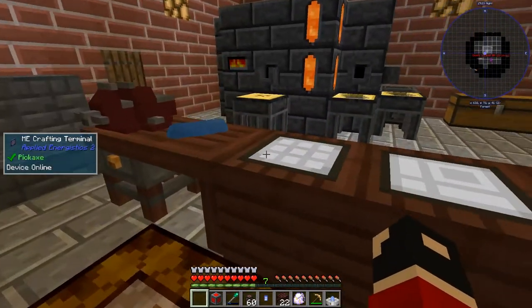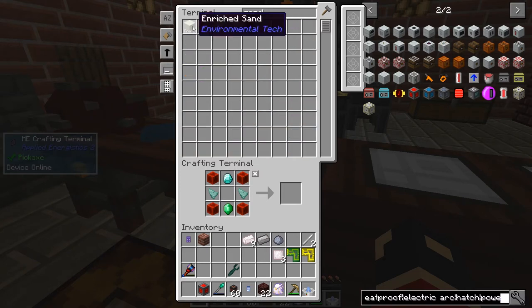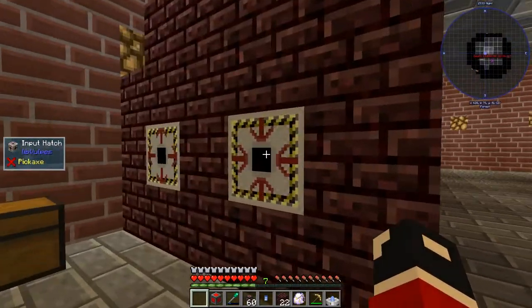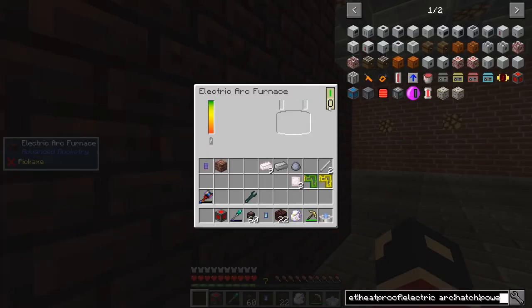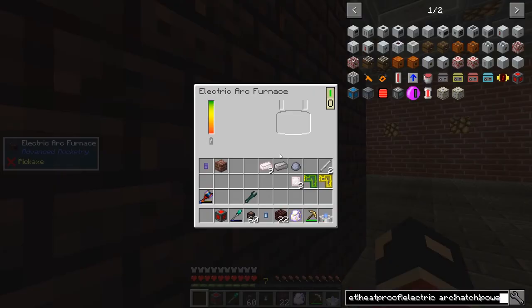Now, if we can put some sand in there, that would be even better. Where are you, sand? There you are. Let's bung in the input hatch here. Let's put some sand. And then we need to switch it on. And it should take a sand. Yes, it's taking a sand.